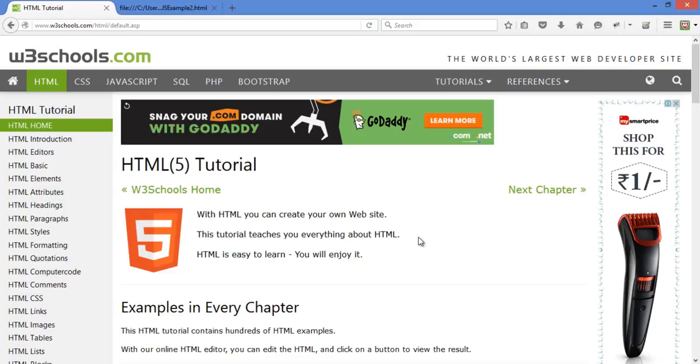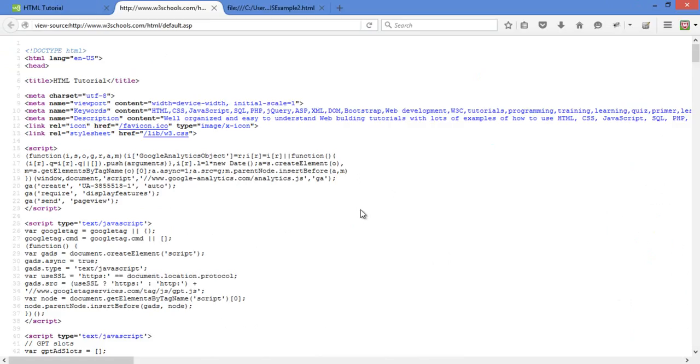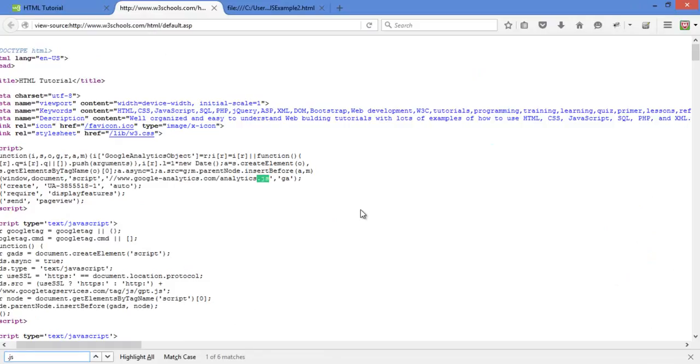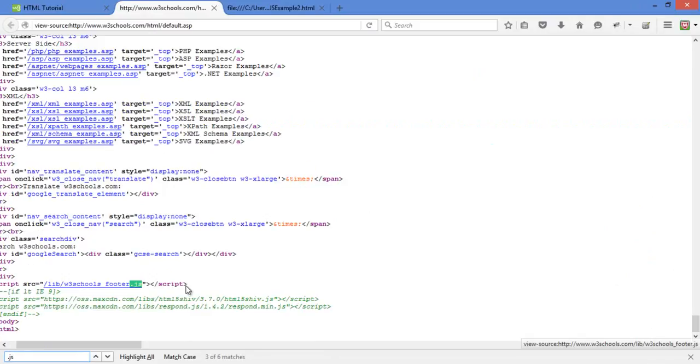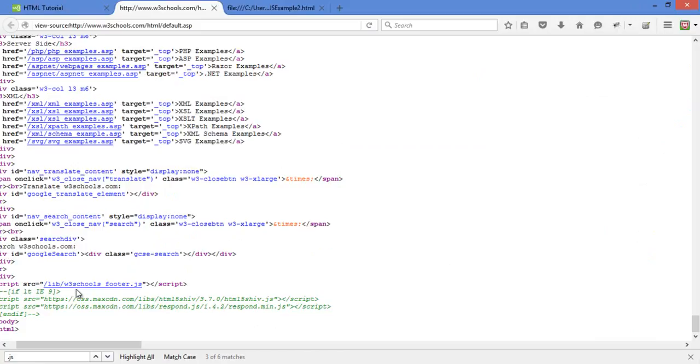Similarly, let me open this file and click on view page source. Here you can see the JavaScript file is present. On the W3Schools page, the JavaScript file footer.js is present in the lib folder.